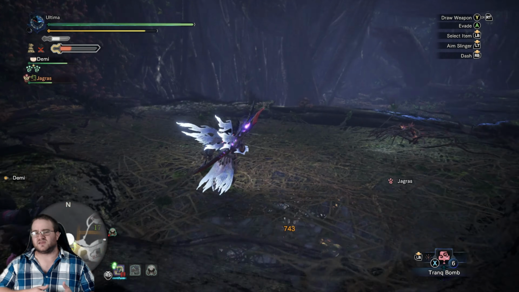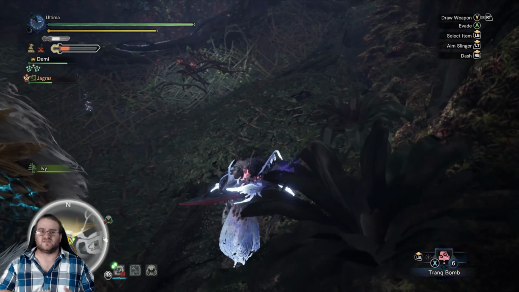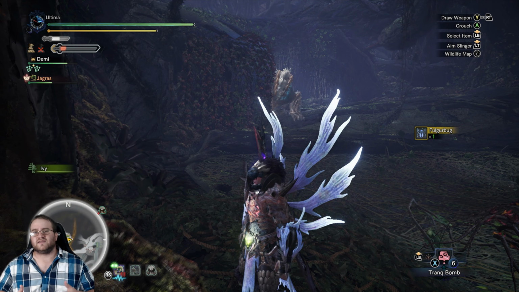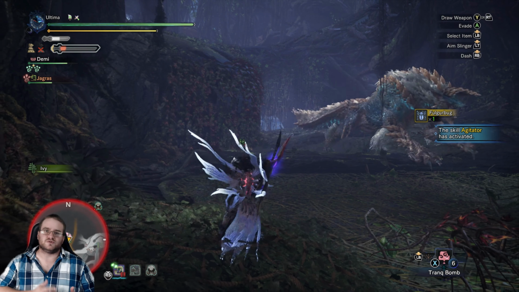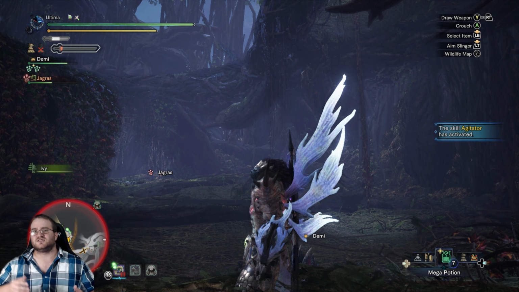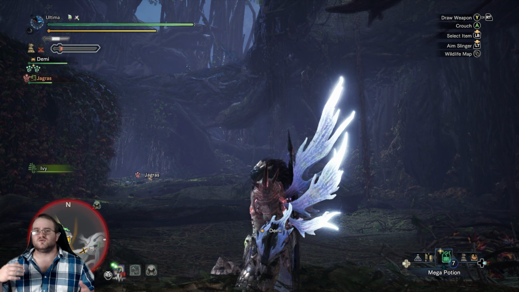it is putting you up against the Tempered Ogre, and that's obviously a lot harder to deal with than a regular Nargacuga and Tigrex. So if you guys haven't tried these quests out, please make sure that you do, because you're going to want to have as many decorations as you can to increase the amount of skills that you can put on your armor for preparing for this Black Dragon.